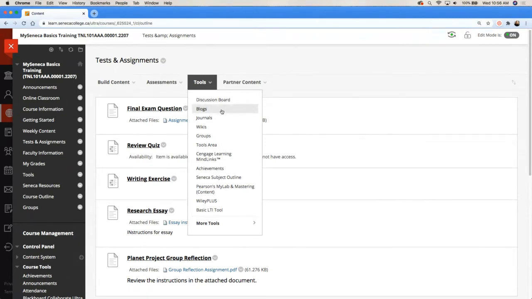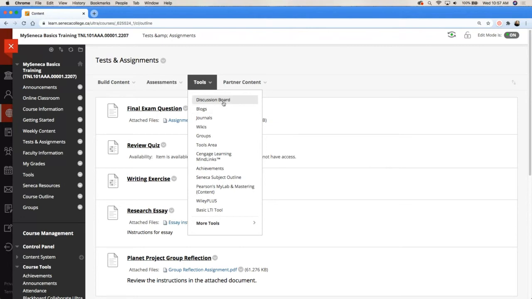A blog is more like a newspaper site. A blog is where you can create an online essay or report where other students can read it and then comment on it. So it has more interactivity and more openness than a journal, which is a personal reflection. But having a blog in Blackboard is not open to the public. So that's why you might want to use the blogging tool in Blackboard as opposed to something like WordPress or Tumblr or one of those public blogs where everybody in the world can see them.